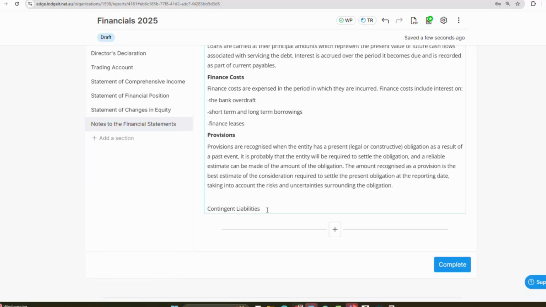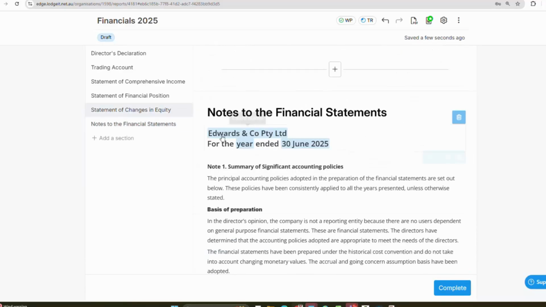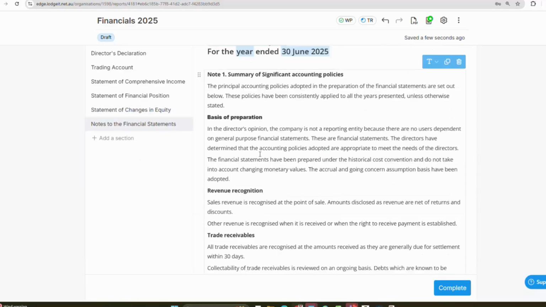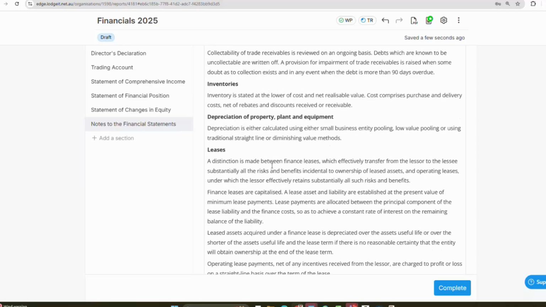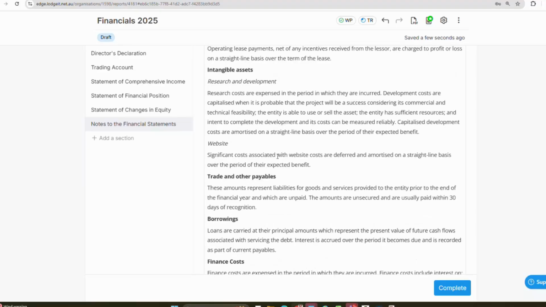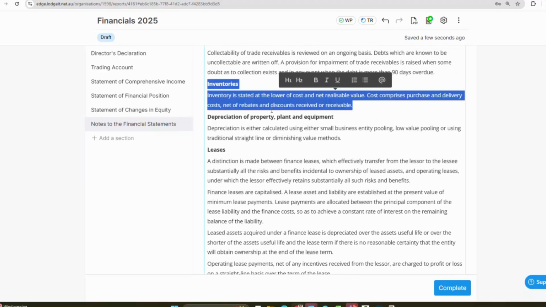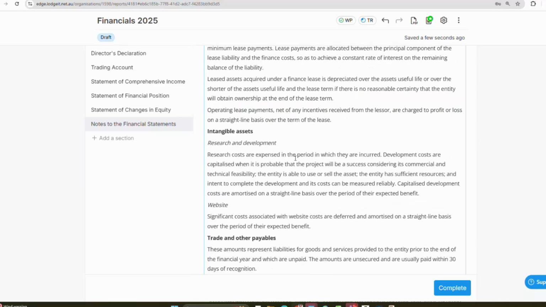Contingent liabilities. Where's that picking up which notes? Well, in this case, the note is just a note. It's literally one note, Note 1, and it's just the basis of preparation. It doesn't get any more detailed than that, right? But the inventory, so the inventory's note. Yeah, so look, if you're doing a super fund, you're going to take that out probably, right? You're going to have to manipulate. So it's not coming there because you've used inventories. It's just the standard.